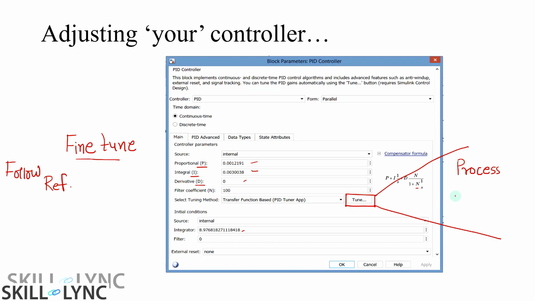And this particular process happens in automatic mode, and this is called auto tuning, right? Obviously the user can adjust some of the parameters like the robustness and the quick responsiveness of the system, but overall the calculations of all these parameters are done automatically in the backend by MATLAB.